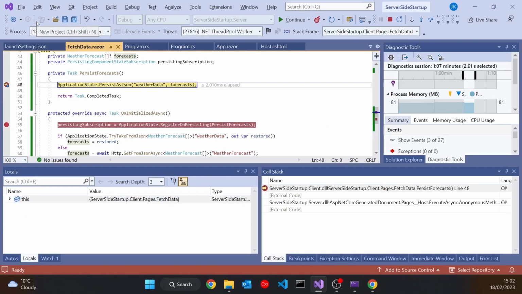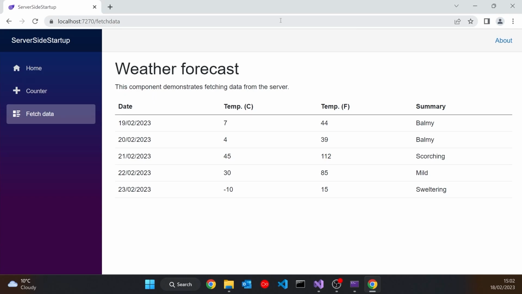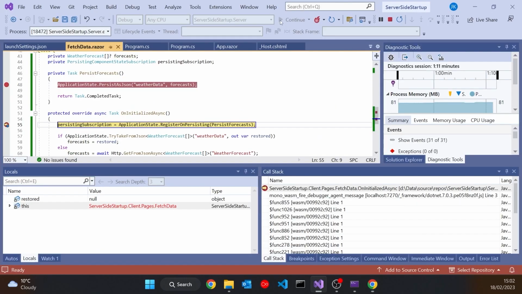And then, still on the server, and you can see we're still on the server because we're in there at the very root of it all, it takes the data and it converts it to JSON and persists it. And then that JSON data will be sent off with all of the other stuff down to the browser. Now if I do another continue, now we can see it's about to restart.